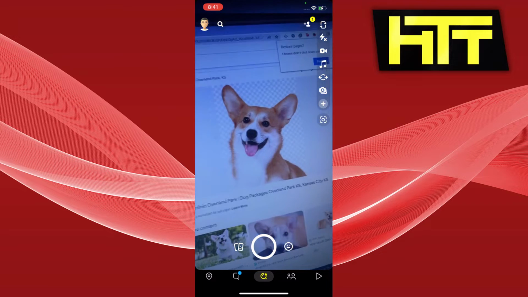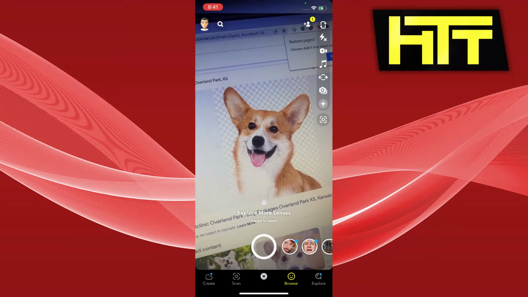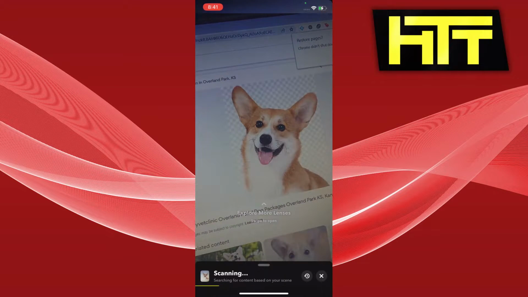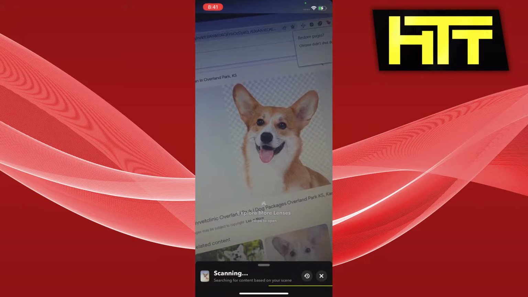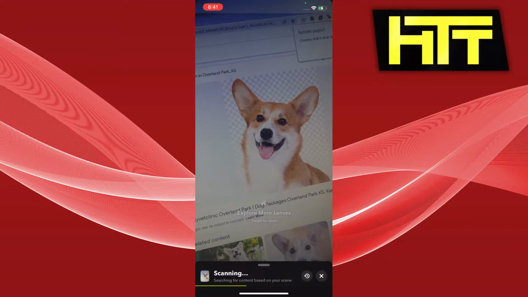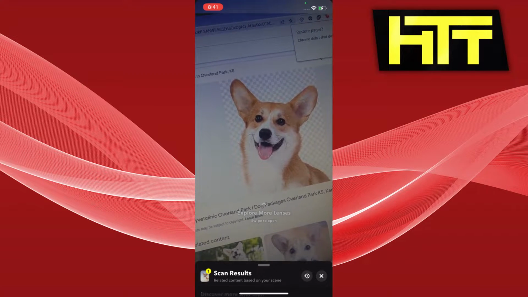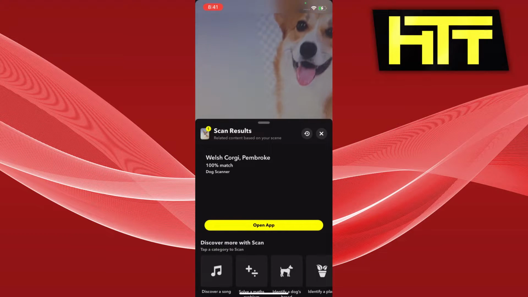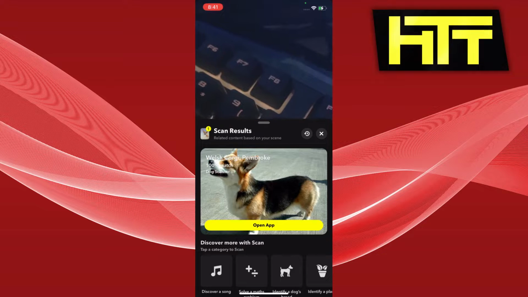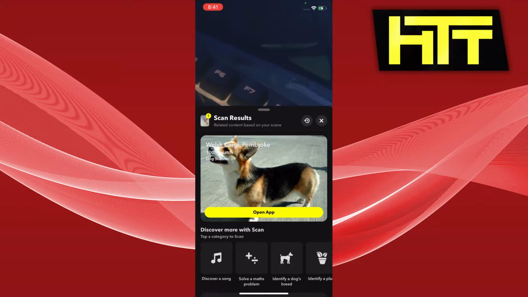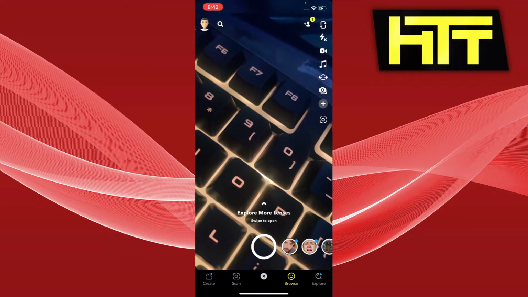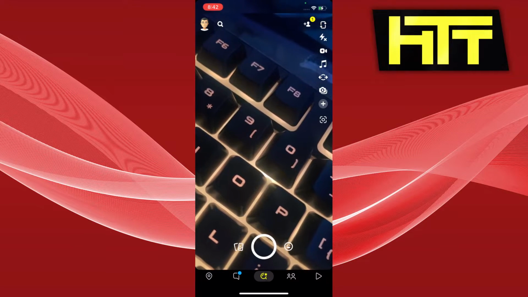Next up, my most favorite feature is the search one. Point your camera towards something and just hold on to the screen, and it says introducing Scan. So right now I am scanning. I'm just tapping on the screen, and it's going to search for it, and most probably it's going to tell me Corgi, right? That is the dog that we were searching for. And you can do that to discover songs, you can do that to solve a math problem, a bunch of stuff you can do with it.